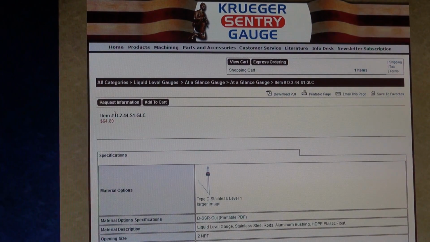This gives you our part number. And if you're an end user, when you have this item number, if you call one of our distributors, as long as you have this item number, it's very easy to order through distribution. And distributor pricing is almost always going to be cheaper than the price that we have shown here.